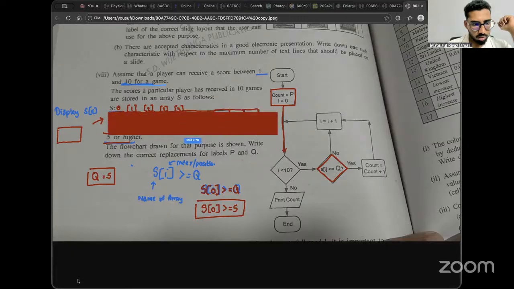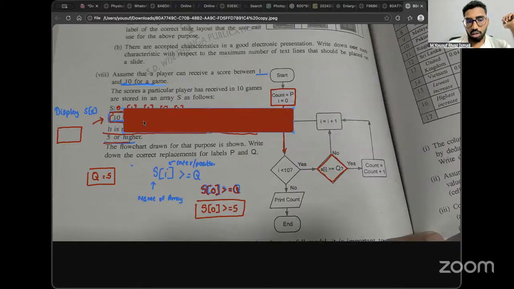Now, if I ask you how many numbers are greater than 5, what will be your answer? Do you even know what the numbers that I have? No. Now, if I show you one value, and I ask you as of now, how many values are greater than 5? Up to now? One.